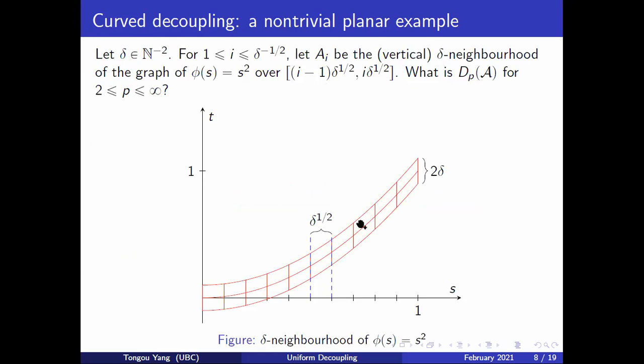Because the geometric observation is that each such vertical neighborhood is roughly equal to a rectangle. By roughly equal, I mean you could find a rectangle contained in this vertical neighborhood, and at the same time, a constant dilate of the rectangle would contain the curved neighborhood. So it's very important that this constant is uniform. So this constant only depends on the function phi you chose, but it cannot depend on the delta. So this delta to the 1/2 is actually the largest scale so that this would hold.